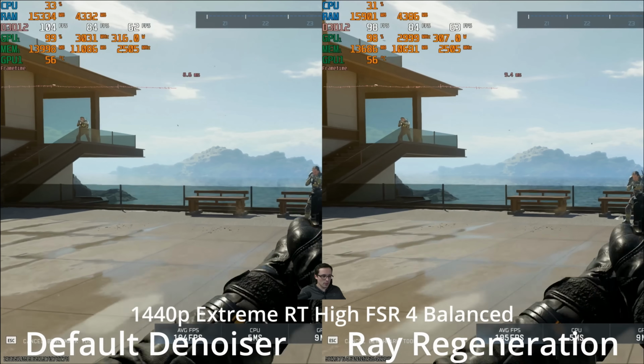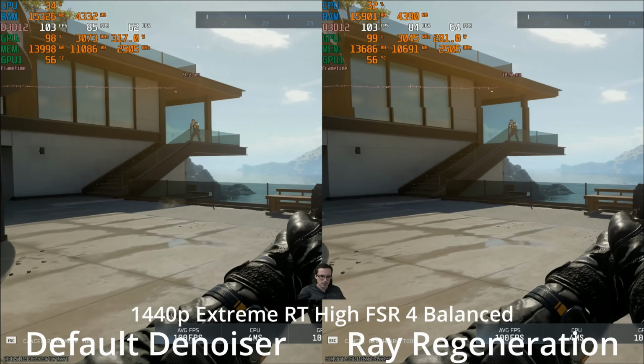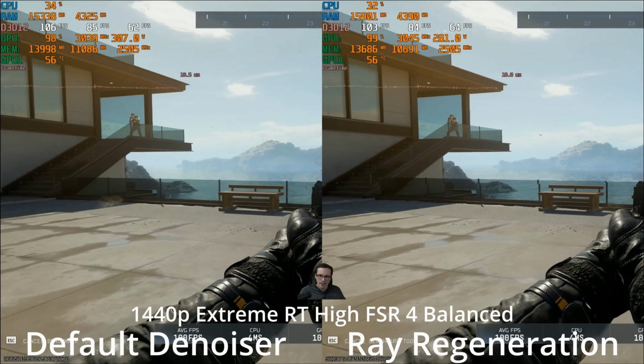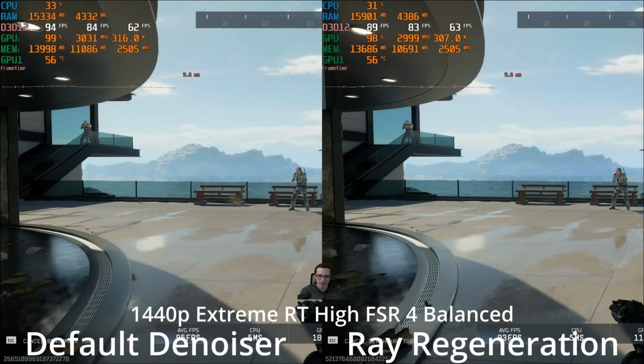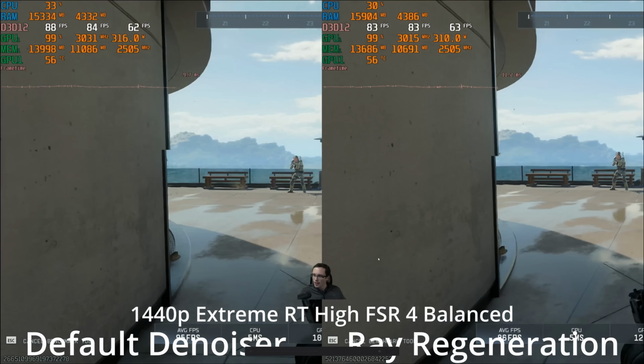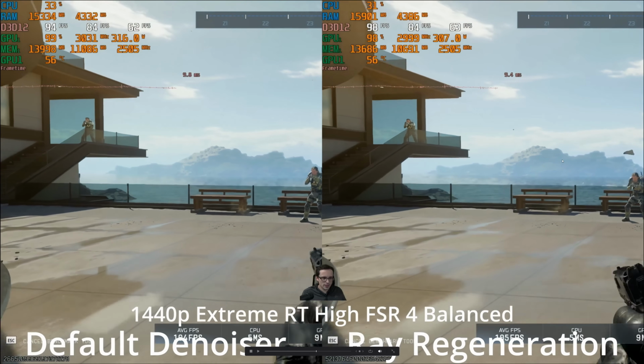Then again, we will get the explosion on the water. Actually, let me go back for a second. Did it seem a little bit more sparkly and ripply on the water on the right-hand side right now as we move forward? I'm looking at the water up here as we move forward and comparing them. I almost felt like I saw a little bit more ripply noise as we moved forward on the right-hand side, but maybe that's just a coincidence.